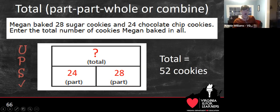So here's an example of a total, and in our curriculum framework, it's considered part, whole, or combined. Those problems in our curriculum framework that are described this way are the same thing as total problems. As you can see, it's about the structure, and each of these schemas has a graphic organizer that can really help the students figure out what the structure of the problem is. Sometimes the problem might be asking for the total, but other times it might be asking for one of the parts. So putting it in this graphic organizer often helps students figure out what operation they actually need to do.